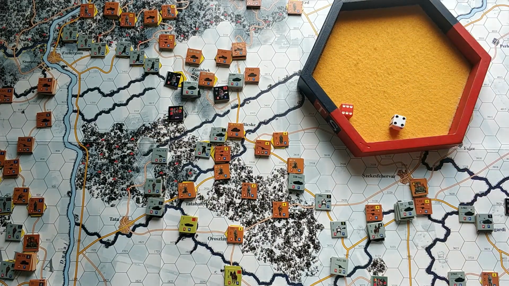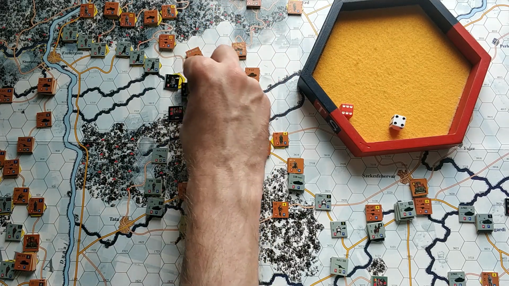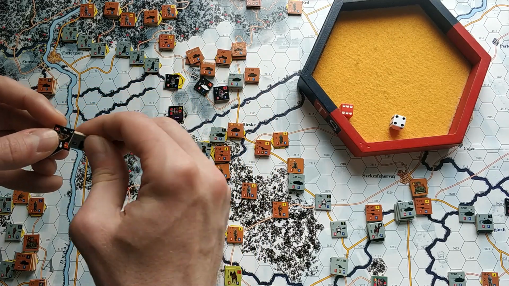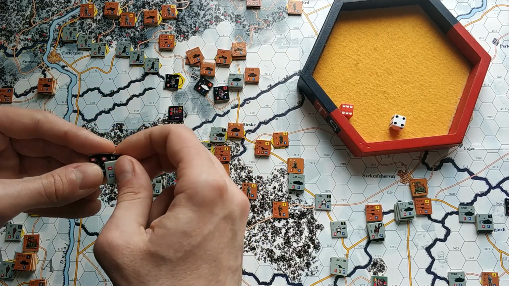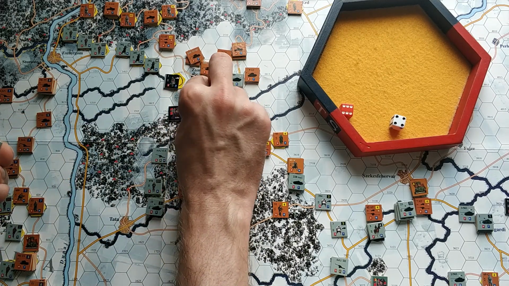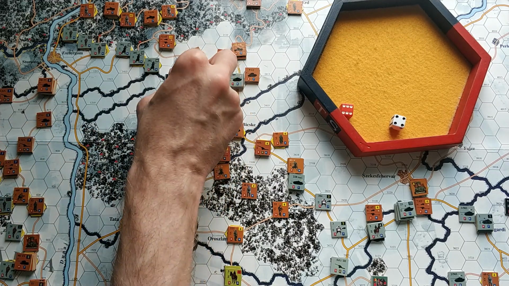So 3 to 1, and these rolls are not really loving Germans. 10, this is minus 1, B1. So Soviets retreat 1 hex, Germans suffer 1 loss. Okay. And they perform a pursuit, of course, but their progress is, well, not very impressive.